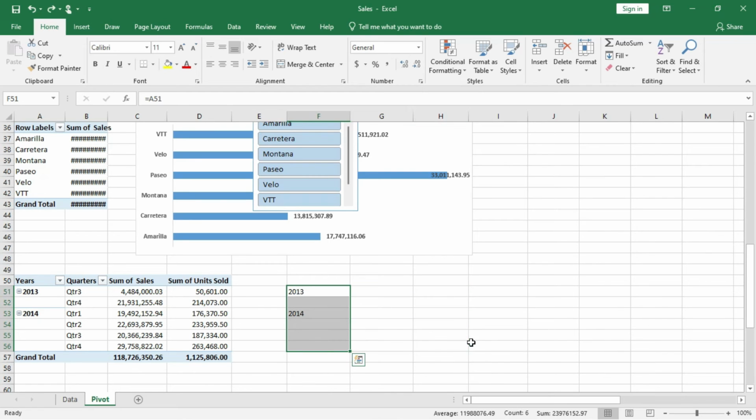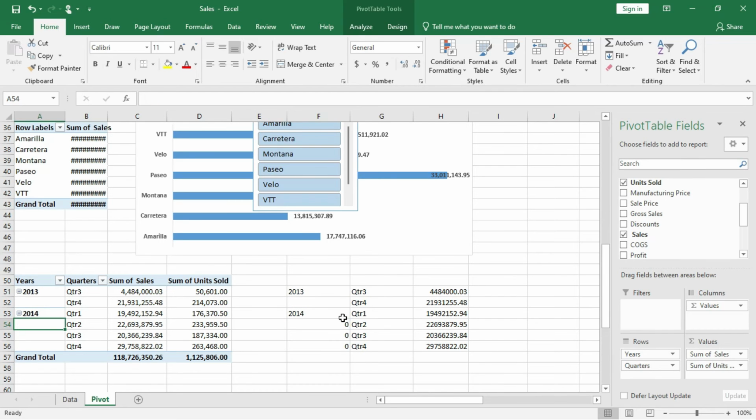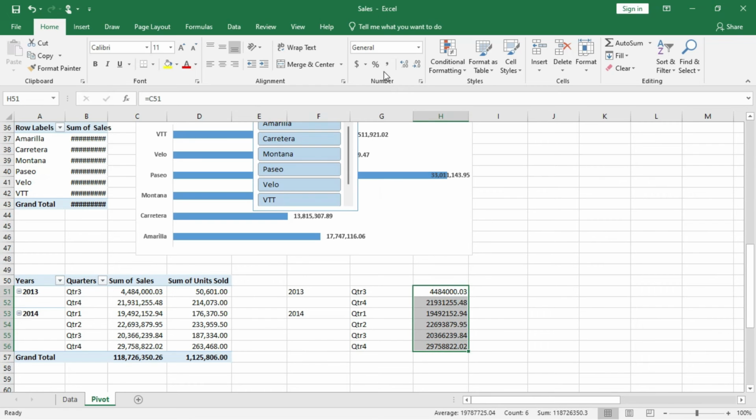No, before that, let me not get rid of the zeros first. Let me drag and apply first. Okay, yeah, so now I can get rid of the zeros. So this will be our sales.